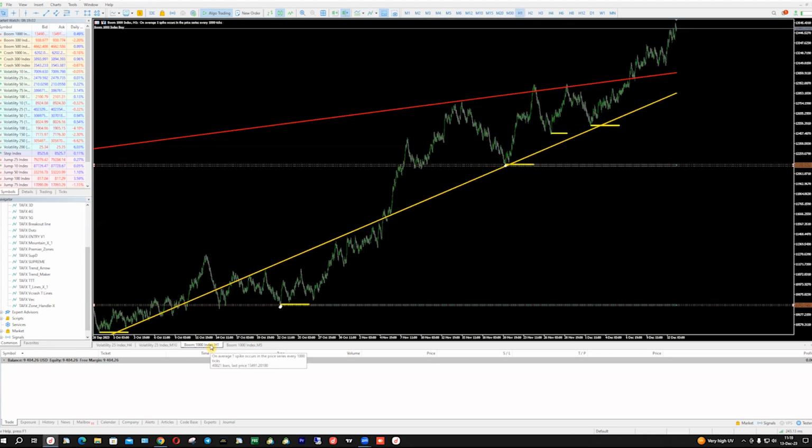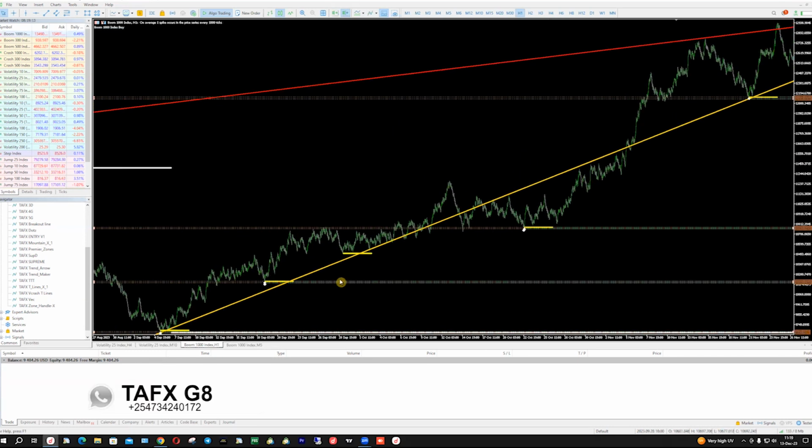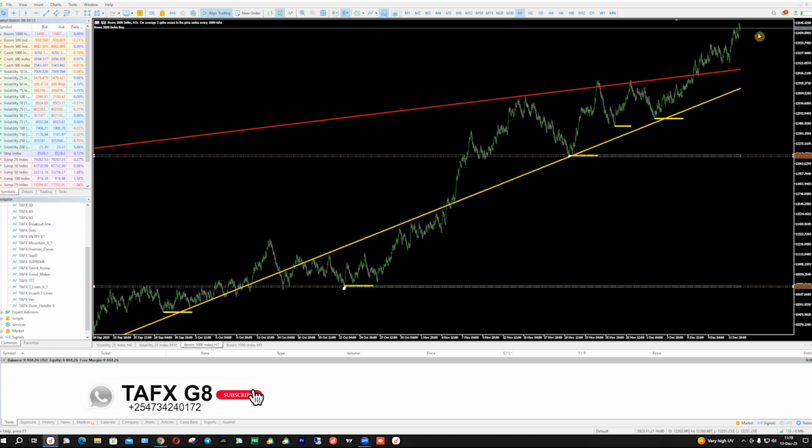So let us analyze this one for Boom 1000 with the direction of the market. This is very clear, you can see by yourself that this is our super zone, indicating that it's a bullish market. The market broke our trend line and it's unrepaintable. You can see the trend line was broken but still remained at this point, because if it has broken this area, it can mitigate our trend line, then it can continue going up.